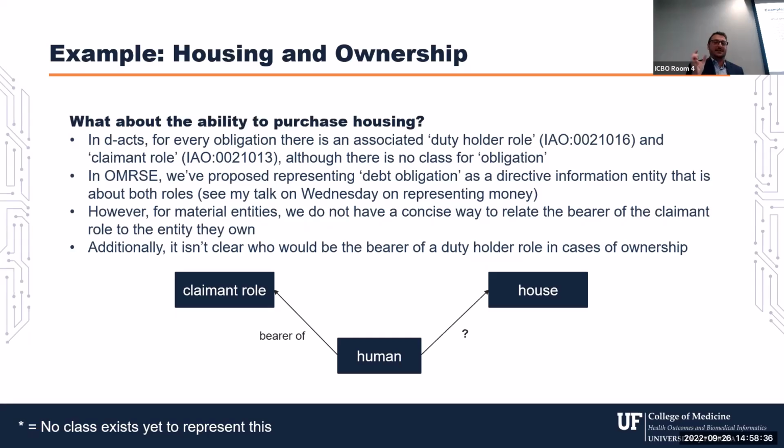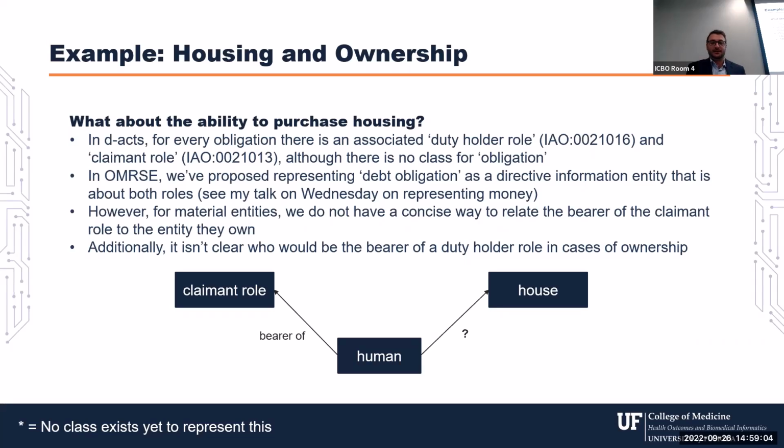In DX, for every obligation, there is an associated duty holder role and claimant role, although at the moment there is no class yet for obligation. In OMERS, we've proposed representing debt obligations as directive information entities. If you want to know more about that, I'll be talking about it on Wednesday at my talk at 2:35, which is the last talk of the day, a talk on money.